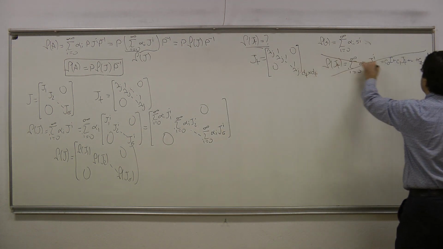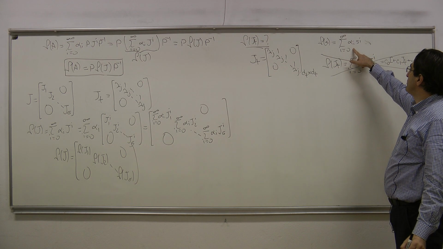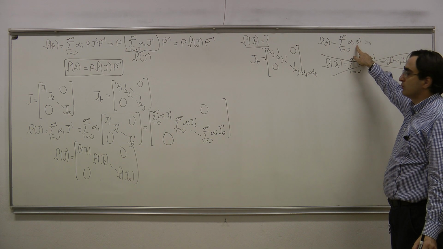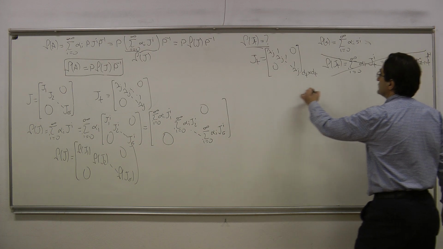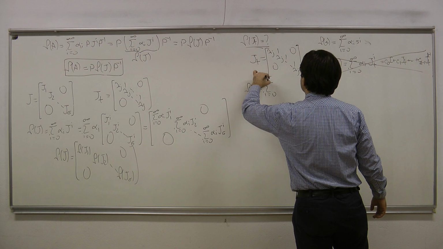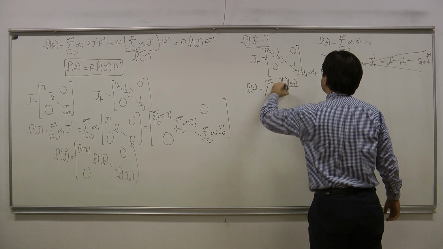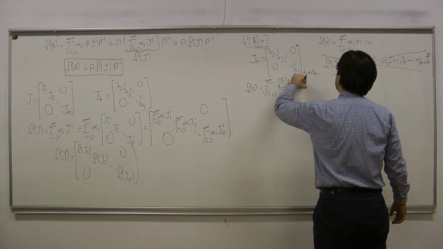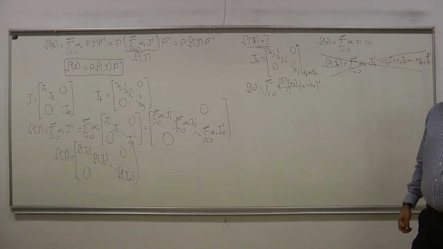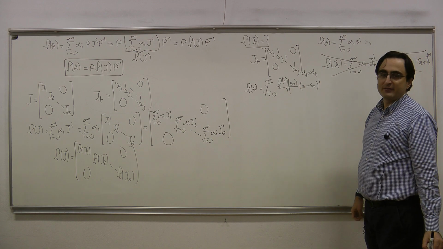So instead of this approach, we're going to use another Taylor series expansion. This was the Taylor series expansion around S0 equals 0. So remember the general form: f of s is equal to the sum over i from 0 to infinity of the ith order derivative of f at S0, over i factorial, times s minus S0 to the power i. Here, there is actually a very good candidate for this S0.